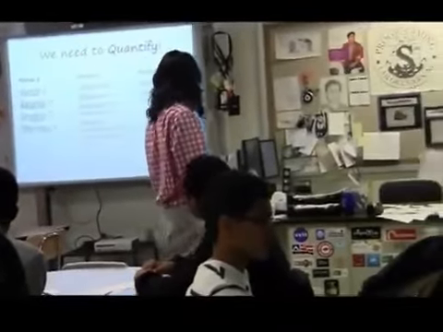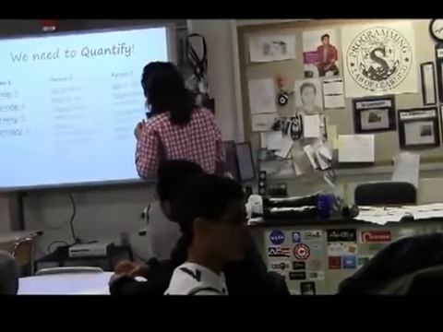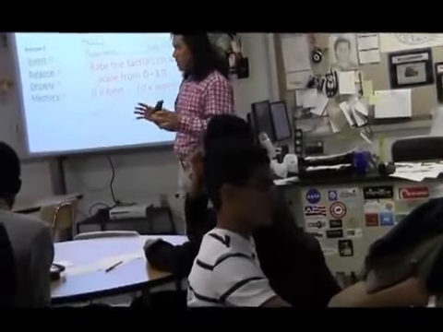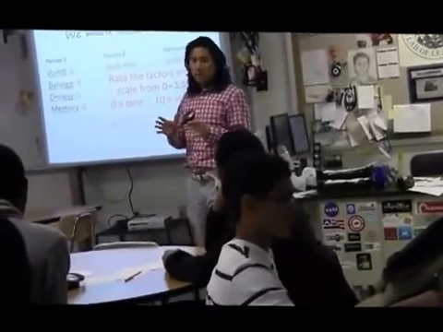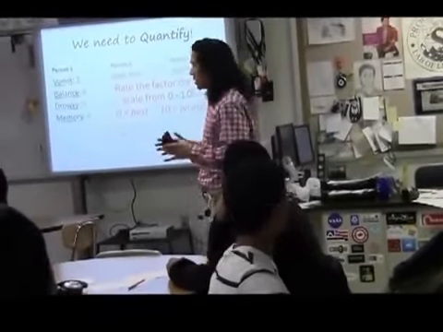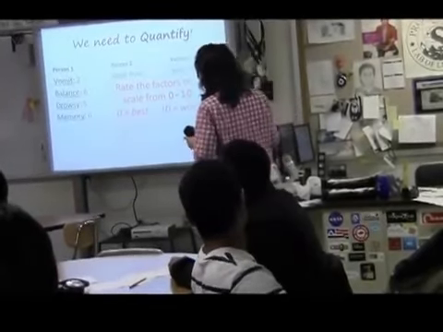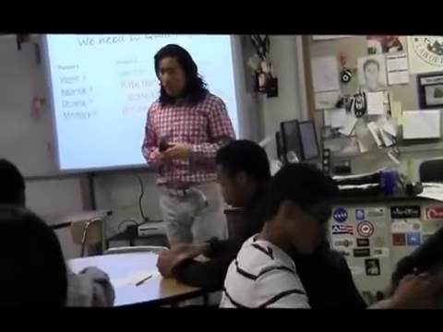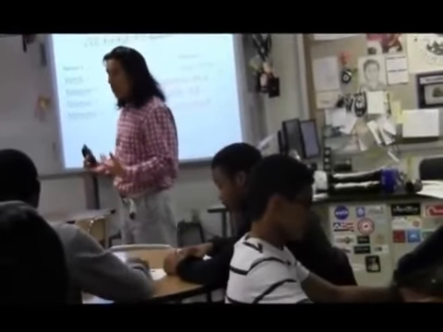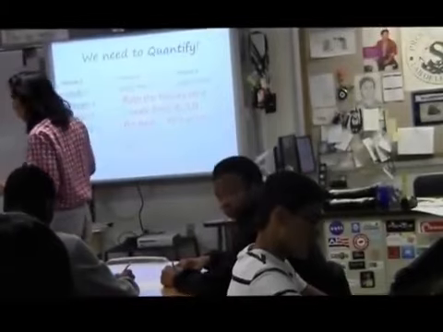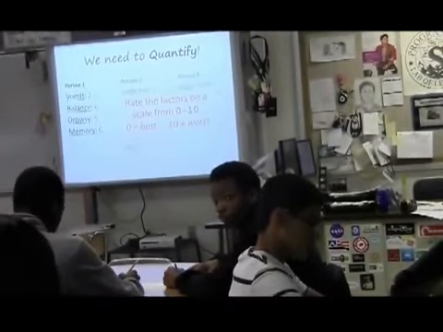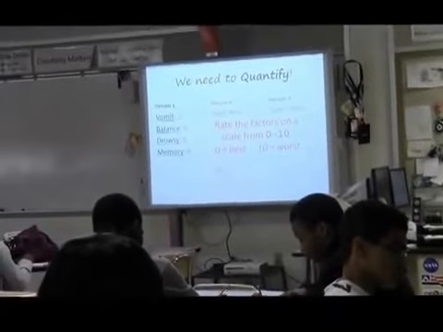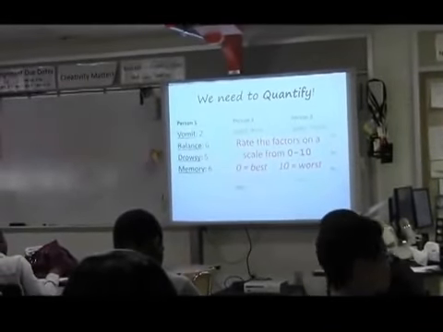So, here we go. I have lots of numbers. 0's best, 10's worst, meaning the lower the score, the what? The better, meaning you don't have a concussion. 10 being the worst. So, go ahead and rate all the factors on a scale of 0 to 10 real quick. This is called quantification. We are applying a number to the description. A computer has to use numbers. So we're quantifying each description.